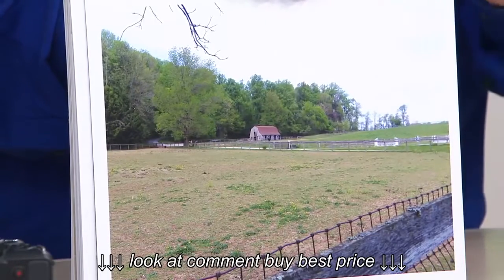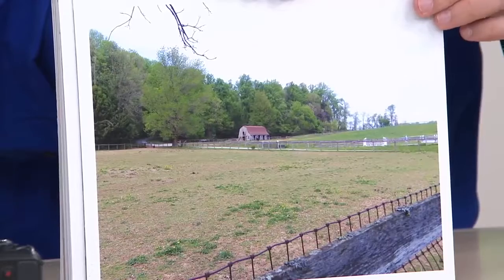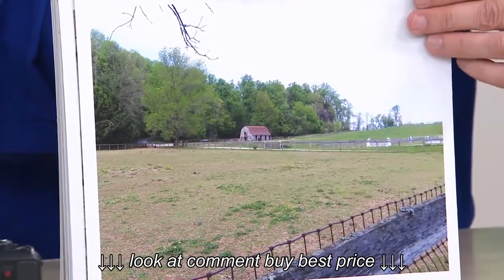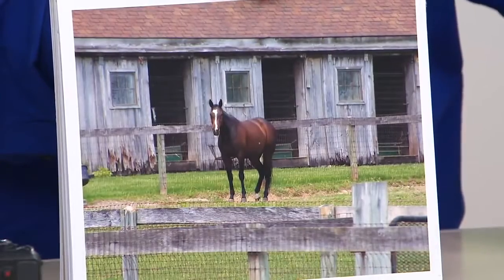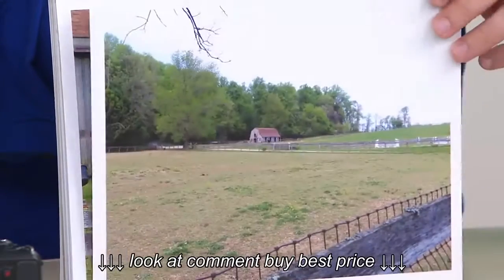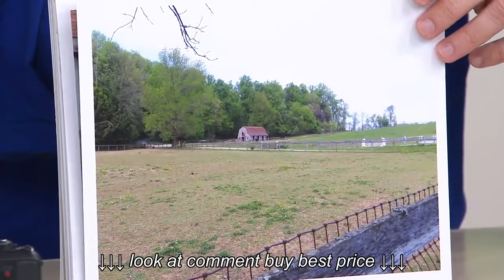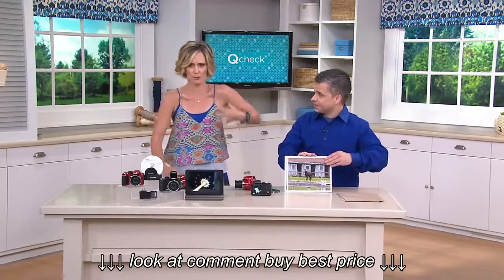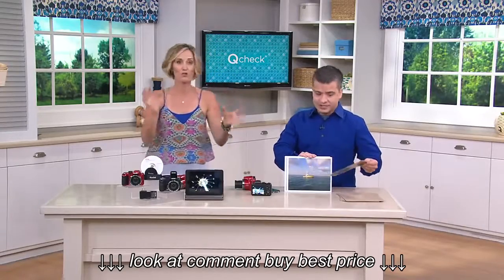I was taking a photo — what do you think I was trying to take a photo of? The barn? I was not taking a picture of the barn. I was actually taking the picture of the little horse that is by the barn. So this is what this camera can do — that's a 36-time optical zoom. I love my DSLR, the big one where you change lenses. They're $600, and that's a good price for them.